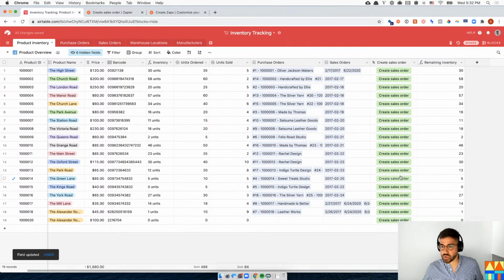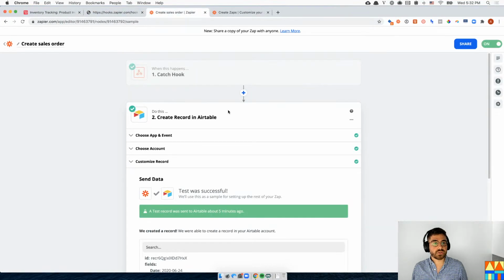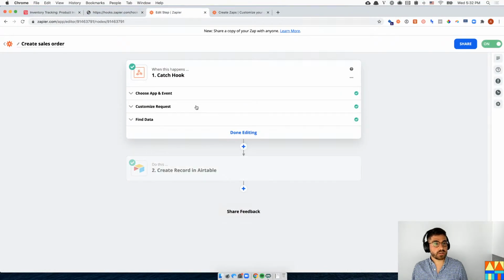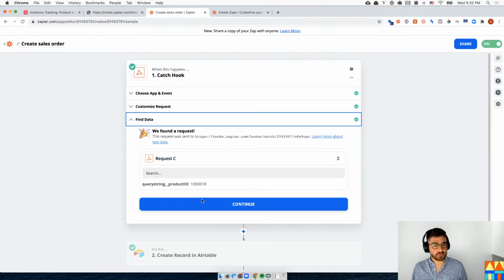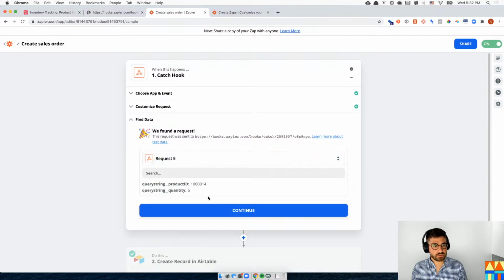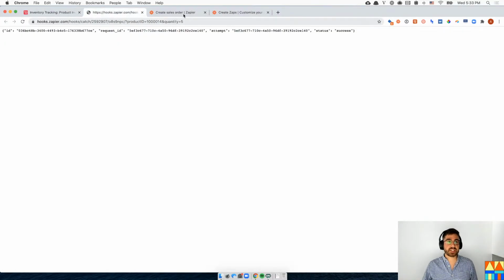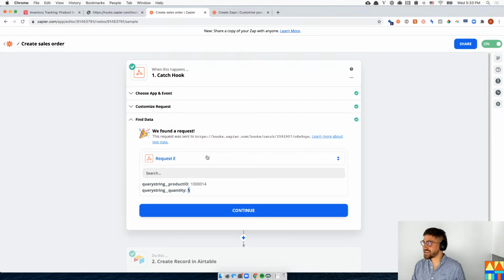So let me just make sure. So essentially what I should get in the webhook, if I click on this product ID, is 5 and the product ID right here. So let's go ahead and do that. So let's go back here, catch the hook, find data, load more, right? And then I have quantity equal 5, right? So that's one more. So now I'm at 4, right? So right here, I'm at 4 units right here because I just created a new sales order. But this is essentially saying before selling the last item, you had 5.